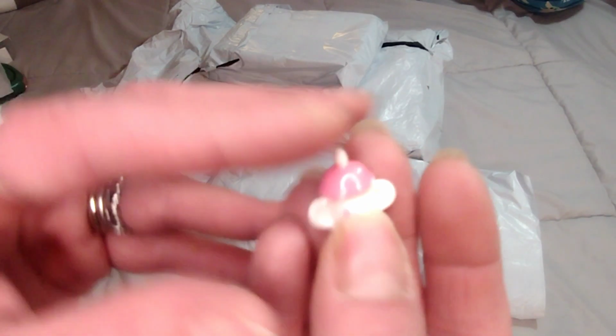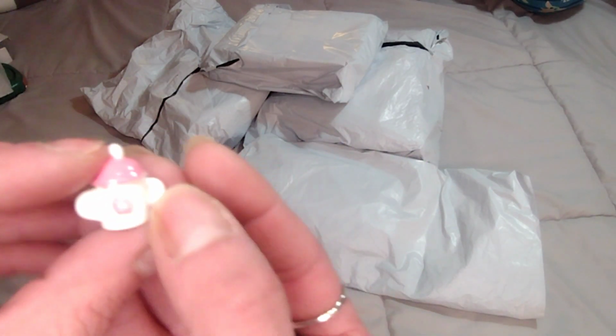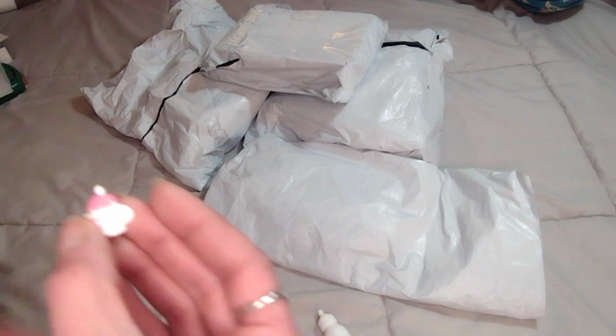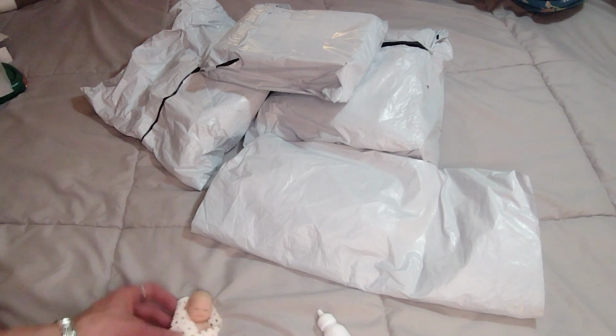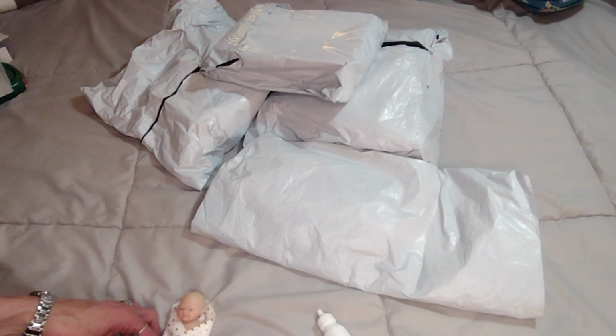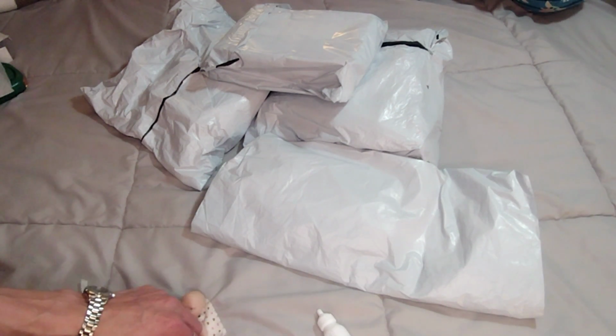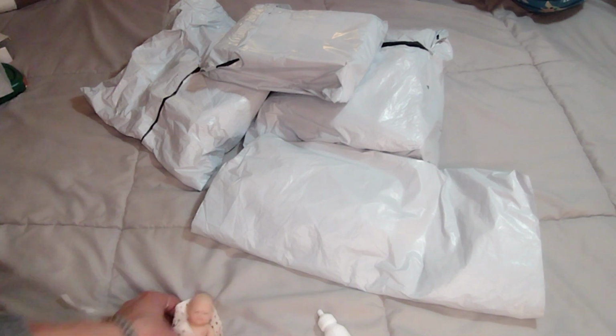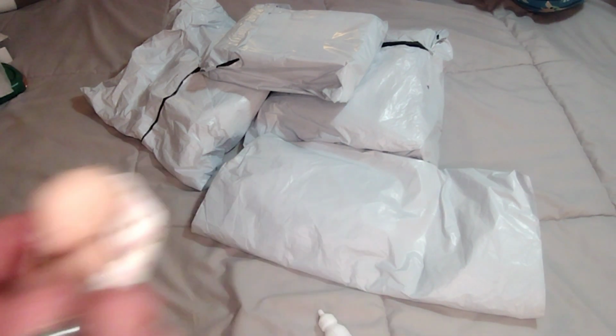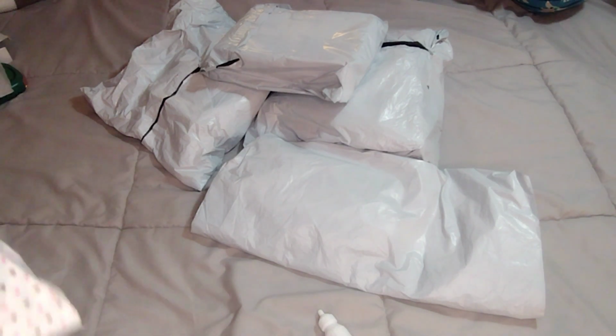Oh, look. This was under the body. Look at this little bitty bottle. Isn't that cute? So this is the tiniest silicone reborn I have seen on here. Like, I mean, I've seen, oh, don't look at the goodies, guys. You can't look at it. So it is a girl. That's a definite girl.